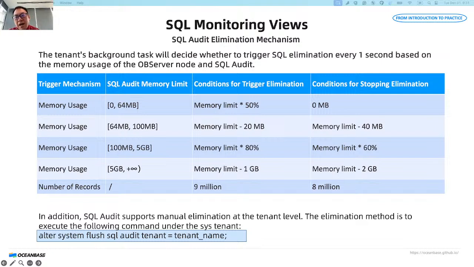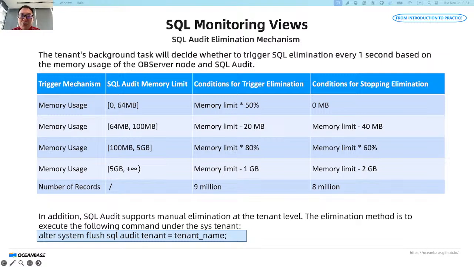There are two types of elimination mechanism for SQL audit. One is automatic elimination and the other is manual elimination. The automatic elimination rule is written in this table. The SQL audit memory limit in the table is the maximum available memory allocated.